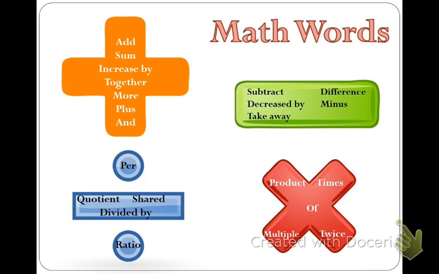Look over here at the subtraction sign. What are the 5 words that you see there? Subtract, difference, decrease by, minus, take away. Okay, so let's say that I've got a simple example here, 5 minus 2. What is 5 minus 2? 3. Let's say I switch it around and I do 2 minus 5. What's my answer? -3. That would be -3. Do you think the order matters for those?